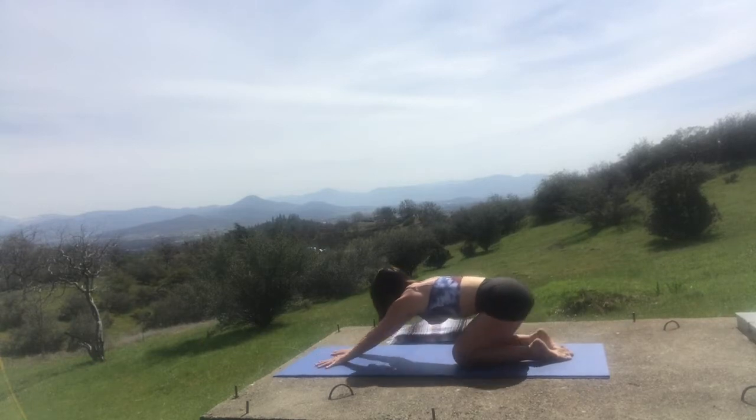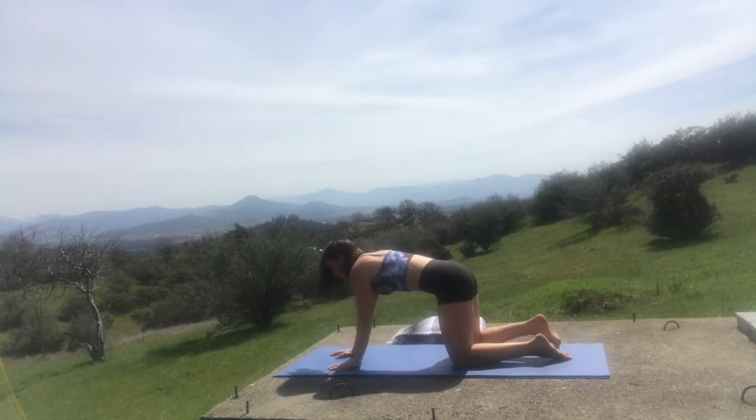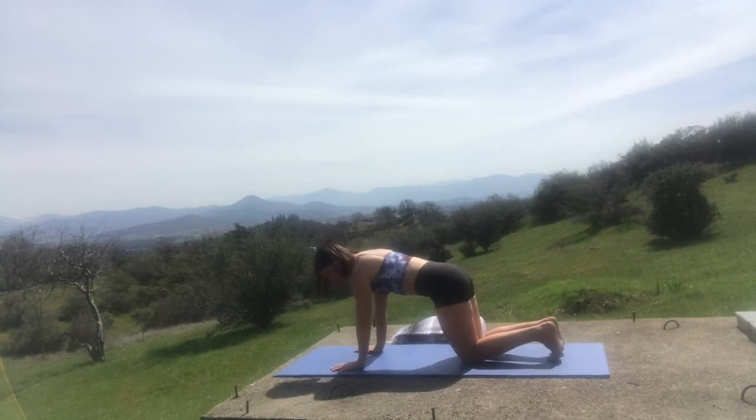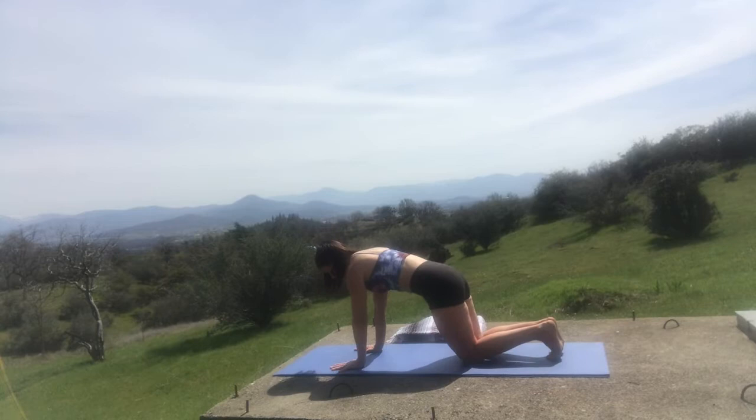And on your next inhale, prepare to come up to your hands and knees and find tabletop. We're going to go ahead and take cat-cow here, but first arrange your tabletop. So the wrists are under the shoulders and the knees are under the hips, and you're engaged, like the fingertips are pressing into the mat, and you're creating a tension, almost like you're turning two dials outward with your palms. They're not going anywhere, but there's that energetic exchange.